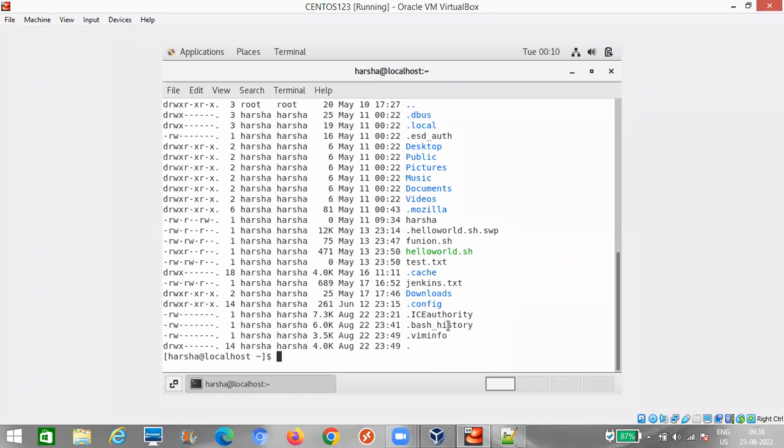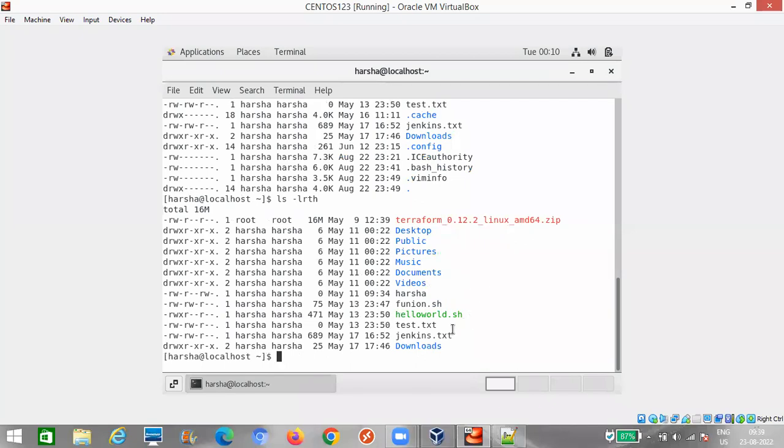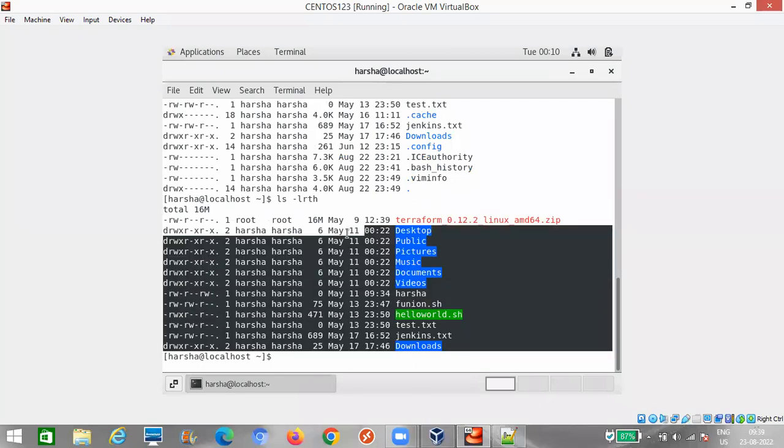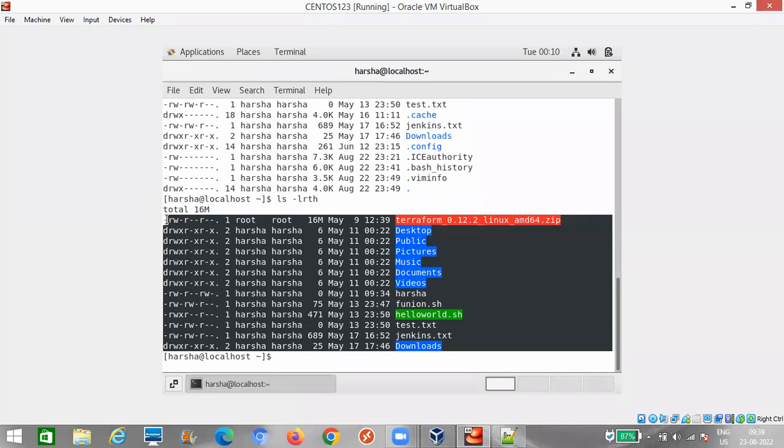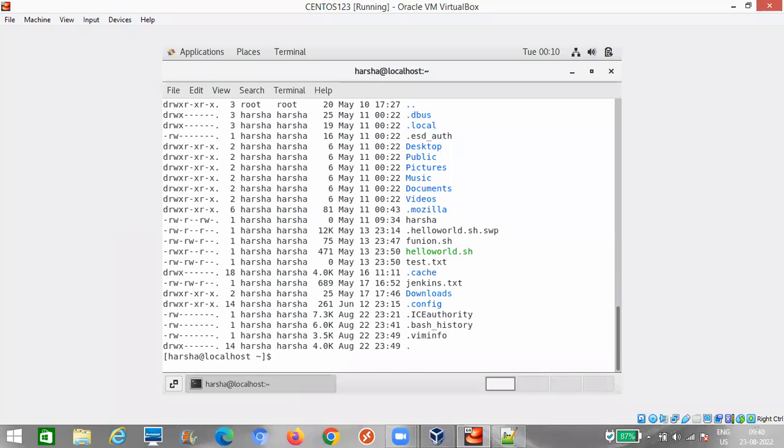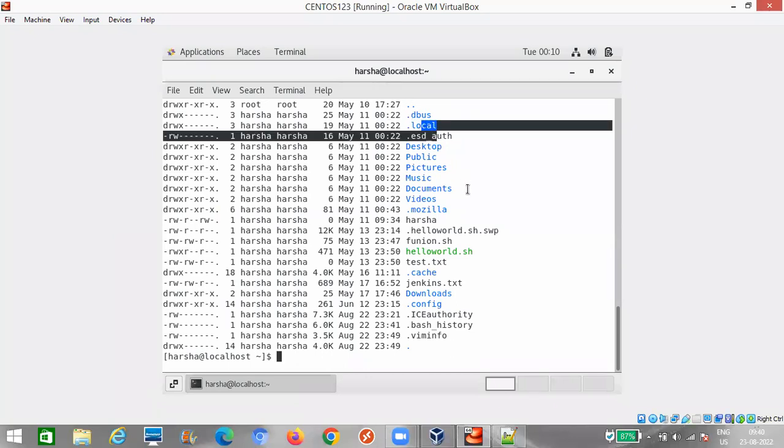You cannot simply see those files if you do ls -lrth. ls -lrth will show only the normal files. If you want to see the hidden files also, then you need to add an extra option like -a. Then you will come to know all these hidden files.